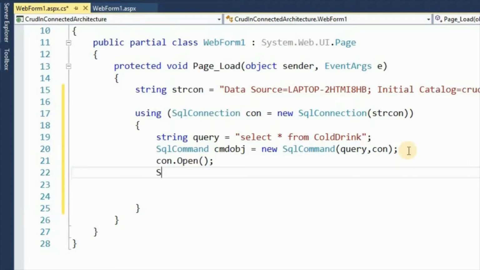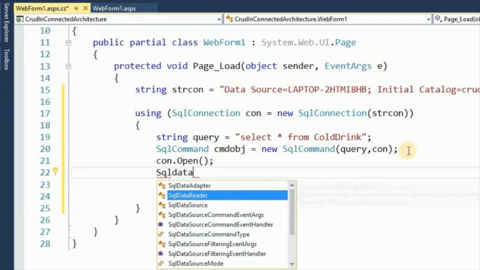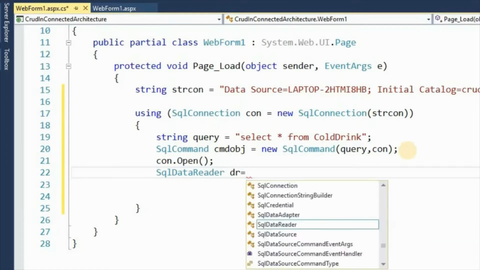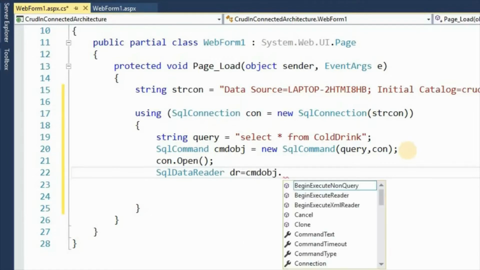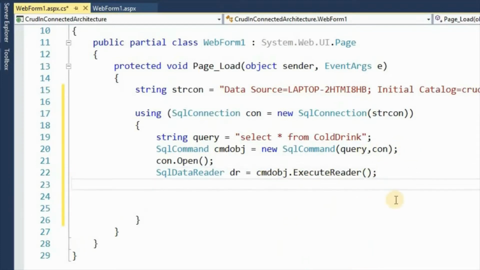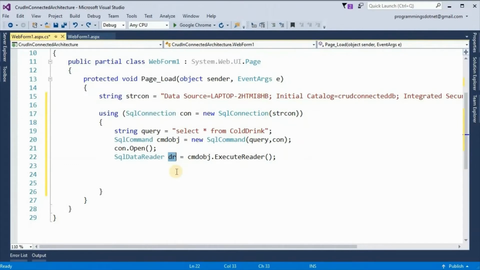So SQL data reader class and object of this class dr is equal to cmd obj.execute reader. So here result of this select query will be stored in SQL data reader object dr.